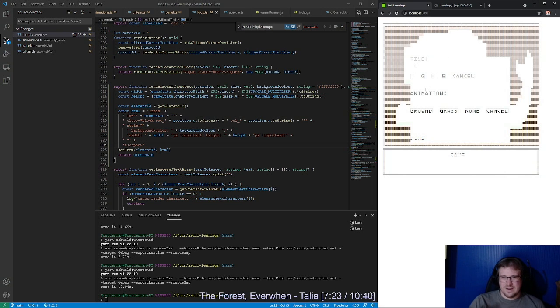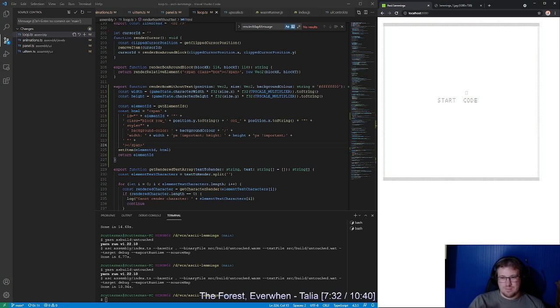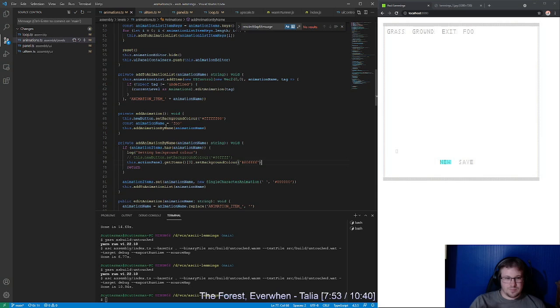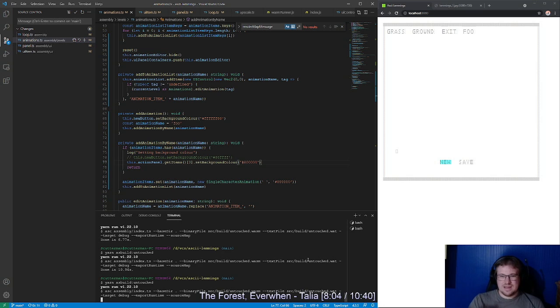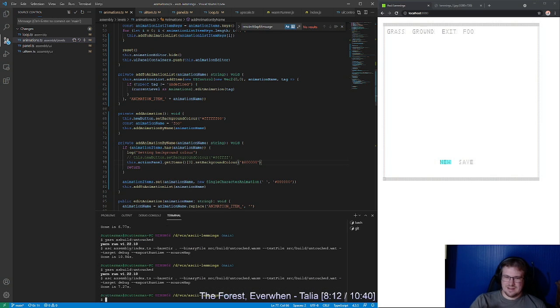We finally fixed our panel background color, which means we should now be able to go into our animation editor, hit new again, and that's a color I didn't expect, but tidy. I guess green and blue were both put much higher than red. If anything, I should have had red at max and green and blue at half.